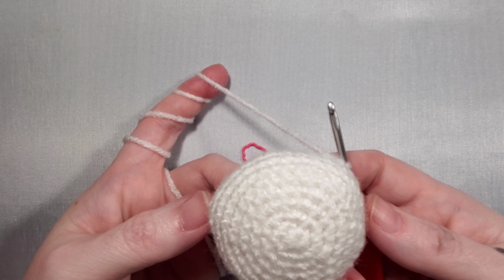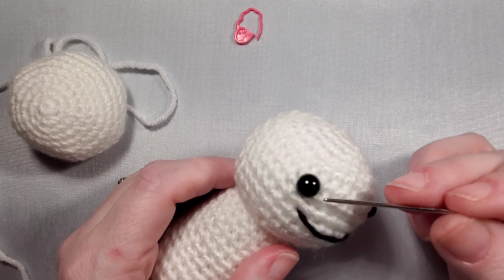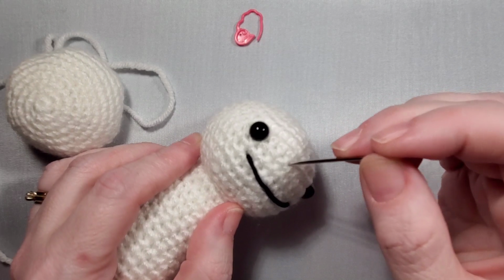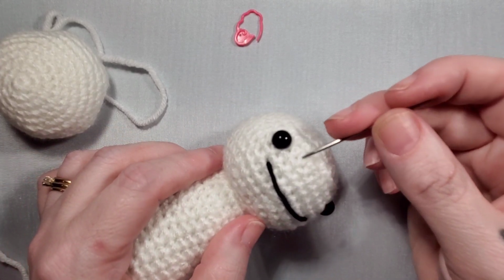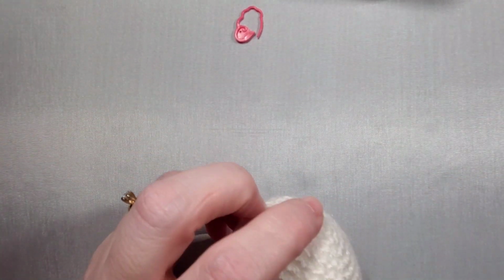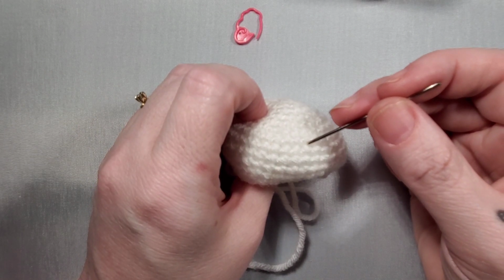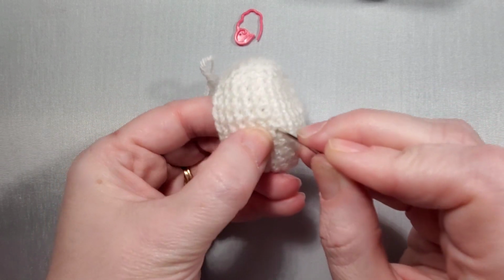We're ready to put in our safety eyes, and I like to put mine in between rows 7 and 8 with a count of 9 visible stitches apart. So you can see 1, 2, 3, 4, 5, 6, 7, 8, and then 9. And that's how I do my spacing, because the eyes for Dream are pretty far apart. And so what we'll do is we'll count down 1, 2, 3, 4, 5, 6, 7, and 8. So right in here.